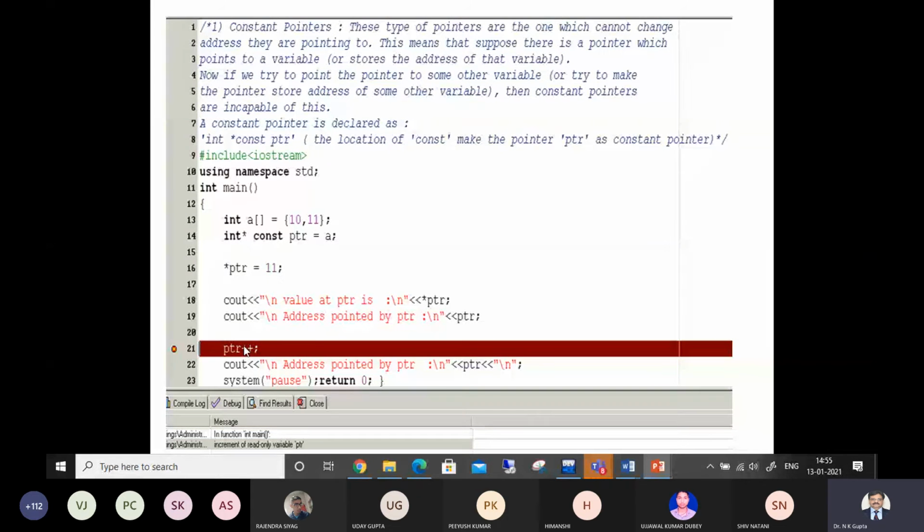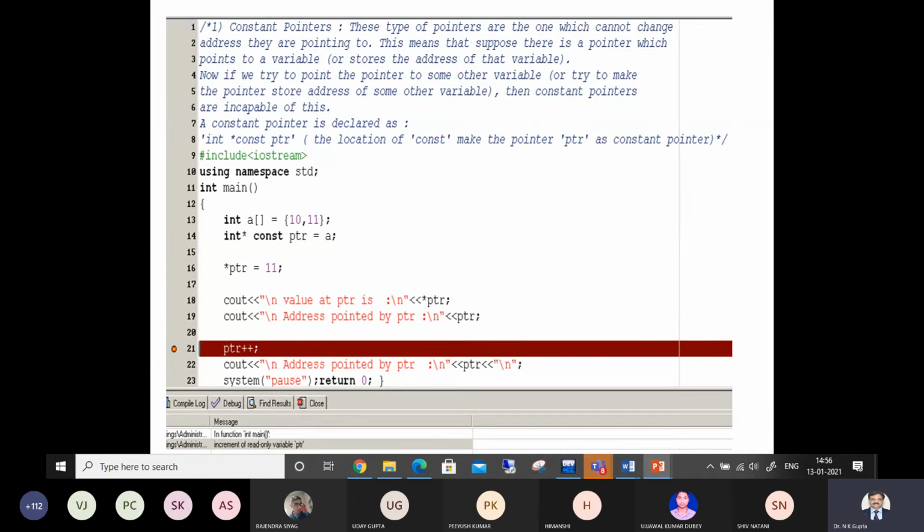But if I want to make it point to some other variable, or try to make the pointer store some other address, this is not possible in this case. Okay, I'm using this const specifier just before this declaration of this PTR. I can use it before int also, so we'll see the effect of it. So this is called constant pointer.